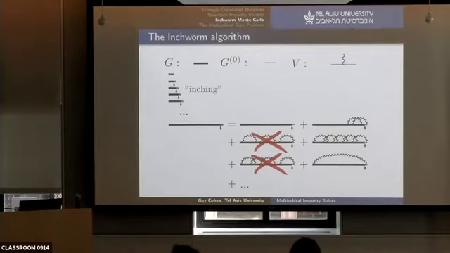Did that answer your question? Typically, this has an extremely long tail, so you look like you're almost converged at OCA, but then you add the third order graph, it has a little correction, the fourth order graph has a little correction, the fifth order graph still has a little correction. So it takes a long time usually to converge. But then the seventh order graph and the sixth order graph are about the same. You have some error that you're willing to accept, and eventually it's numerics, right? You have to determine what your error criteria are. But certainly, if you need 30th order self-consistent perturbation theory, this won't work.